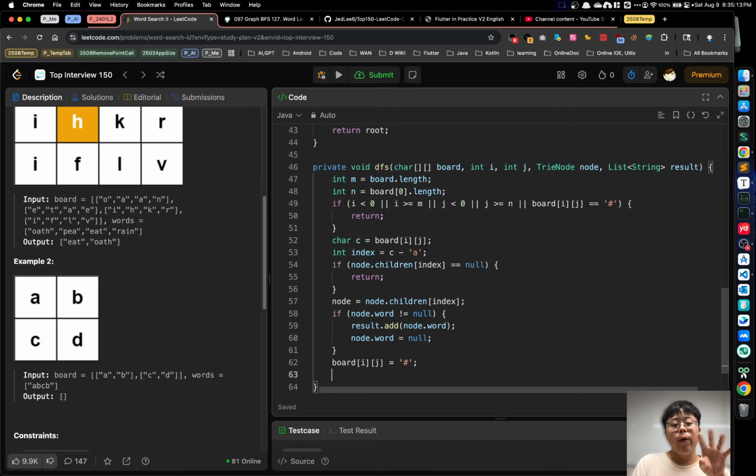Then we'll explore all 4 adjacent cells: up, down, right, and left. We use an enhanced for loop over the integer array, with a variable called direction, in directions.